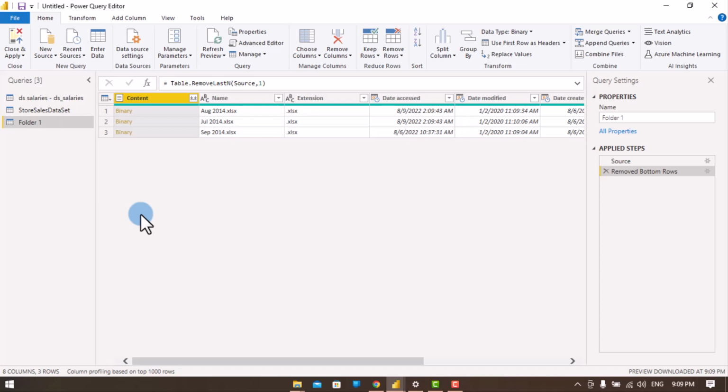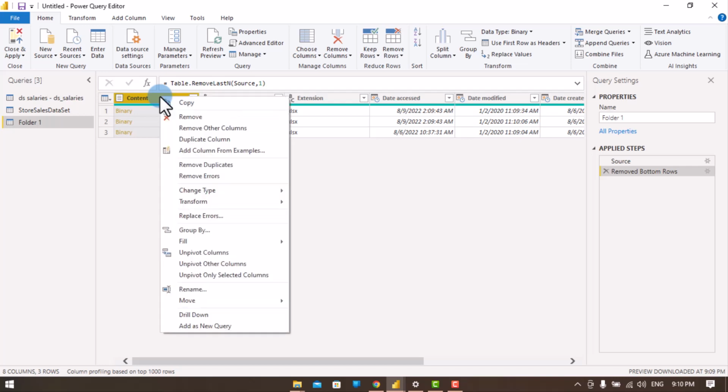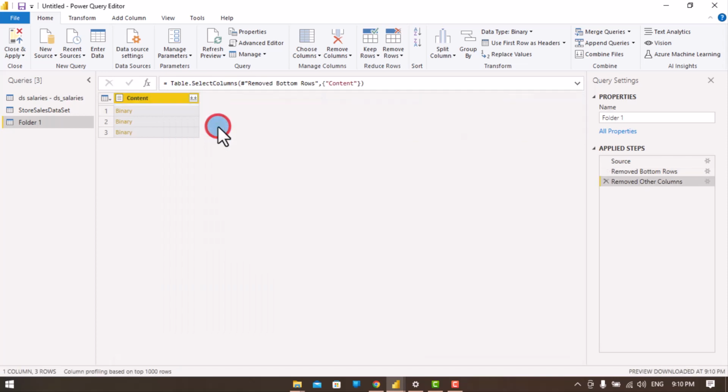How do we access it? So we want to right click on the content, because the content carries the data itself. Every other thing here is just showing attributes that are associated with the folder.